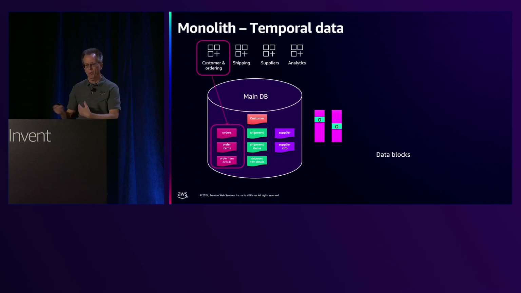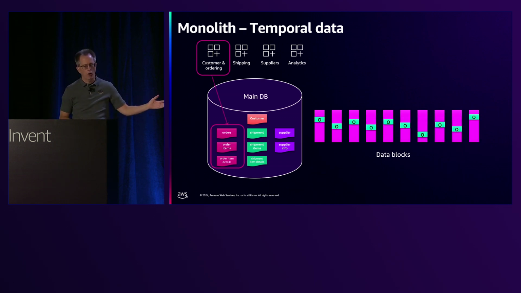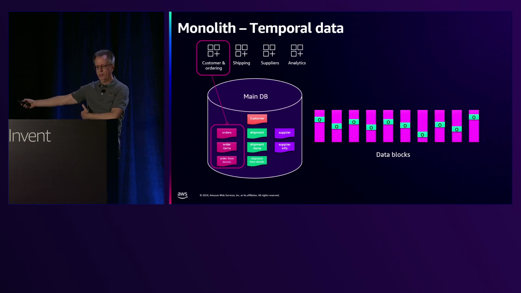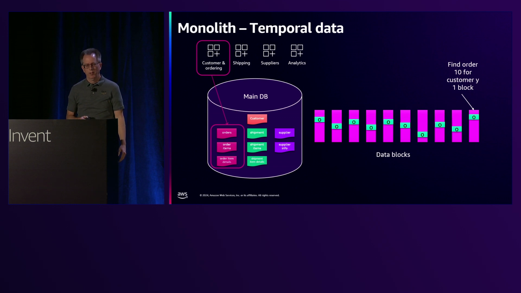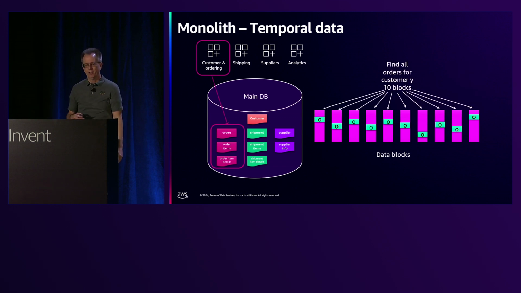You just got to go get that one block. But another order comes in a couple weeks later into a new block, right? So again, still cheap to find it. So this query is very predictable. So that's great, right? Over time, we have lots of orders for that same customer, but it's still cheap. So no problem, right? Except you have queries like this.